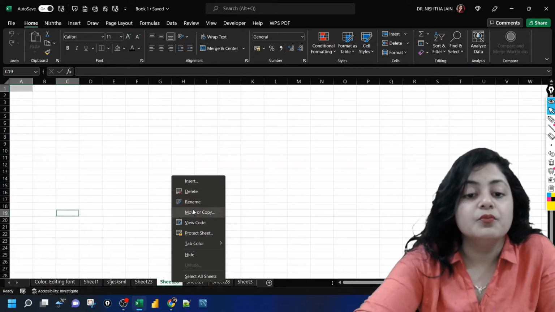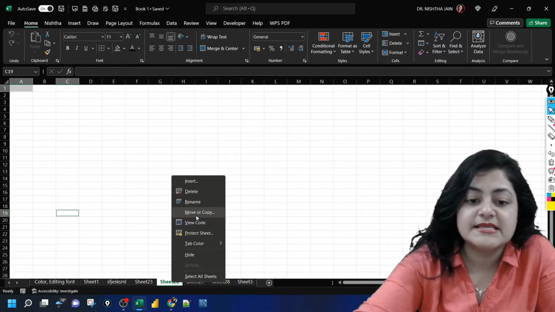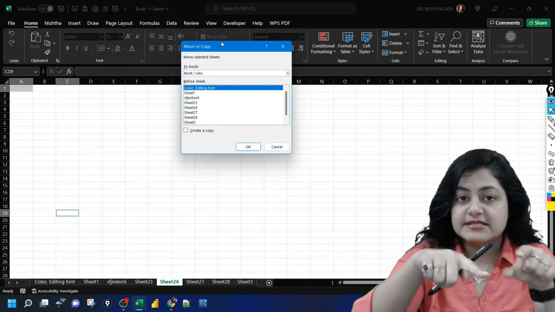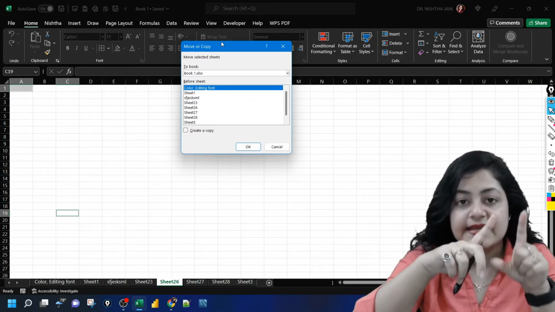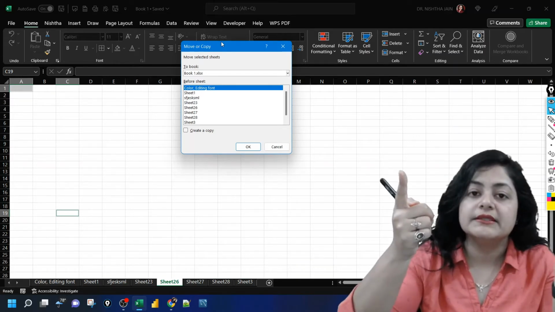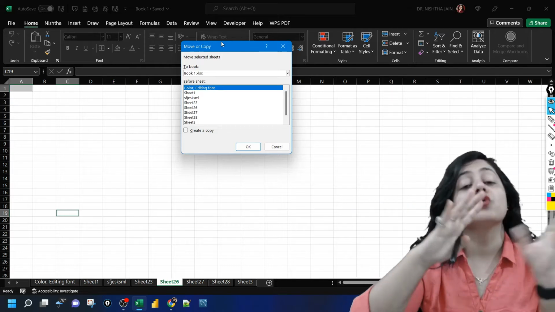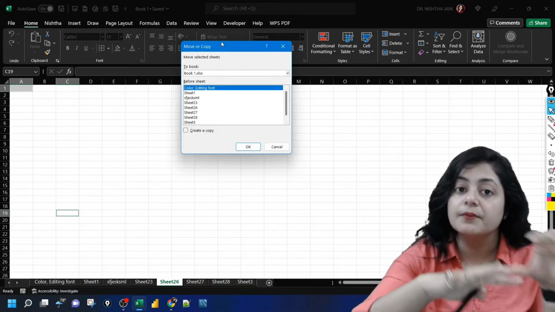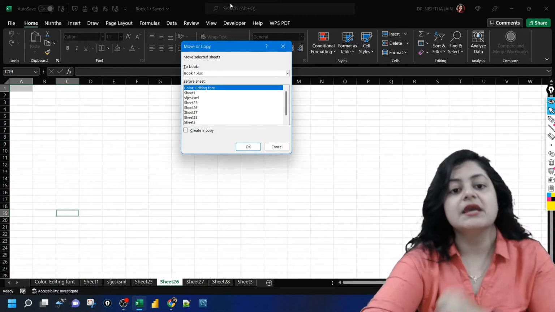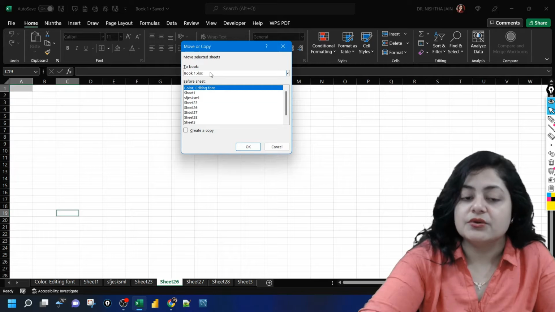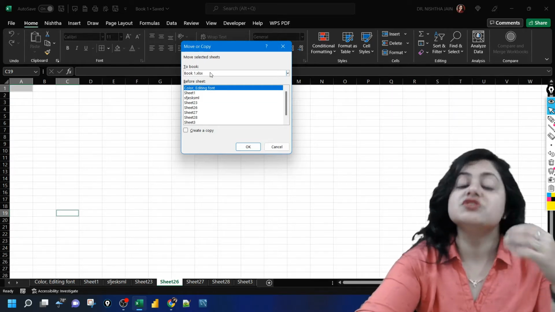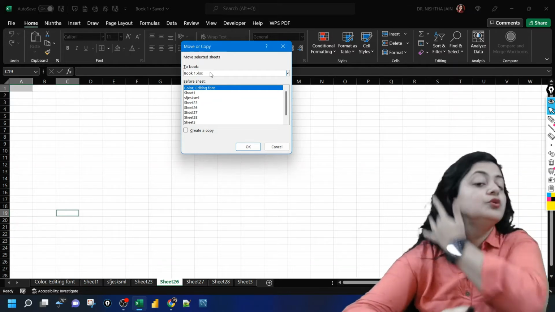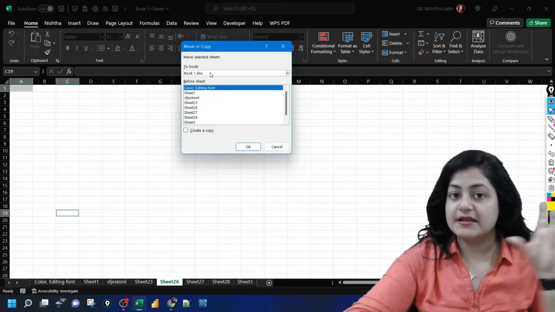Now let us come to Move or Copy. Let's see how it works. So what am I trying to do? I want to move this selected sheet number 26. What do I want to do with it? I want to move it, or copy it to some other workbook, or I want an entire new workbook with this sheet. That's what I'm trying to say. So first you will select the sheet. First you will see to which book you want to move or copy this sheet. Moving means that you don't have the sheet here anymore, just like cut and paste.